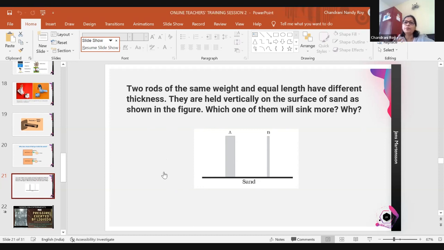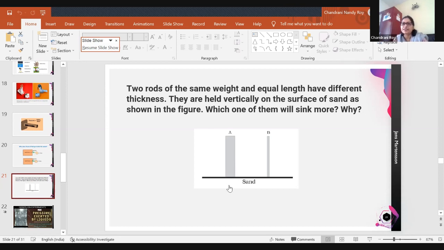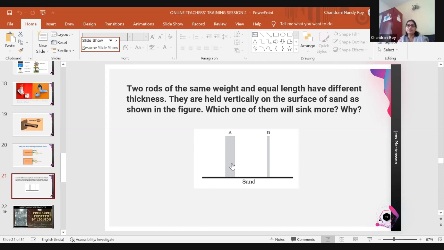So which one do you think will have more pressure when they have the same weight and equal length? Obviously the one which is thicker would have less pressure acting and will sink less. So this can also be used to understand with the help of some other activities. For example, walking on the sea beach. When a person walks on the sea beach, you really sink into the sand. But if you lie down on the sea beach, you don't really sink into the sand. So if they have been to a beach, we can always draw examples from there and ask them to think. So that helps children to understand more about pressure.